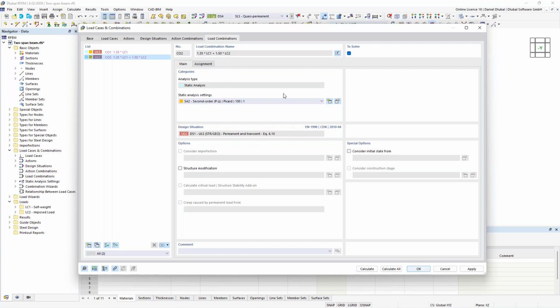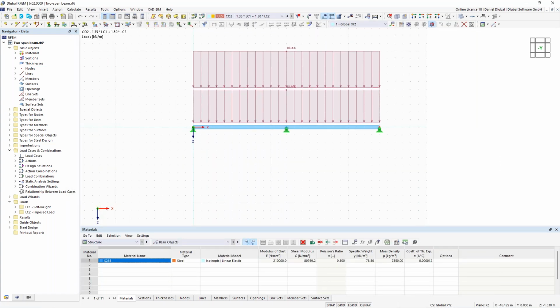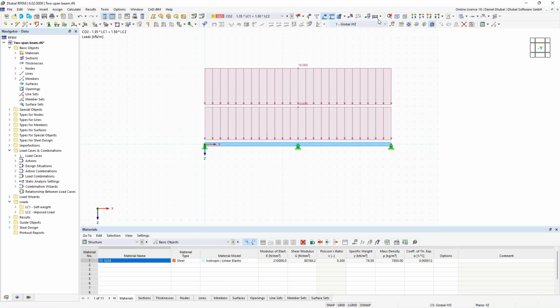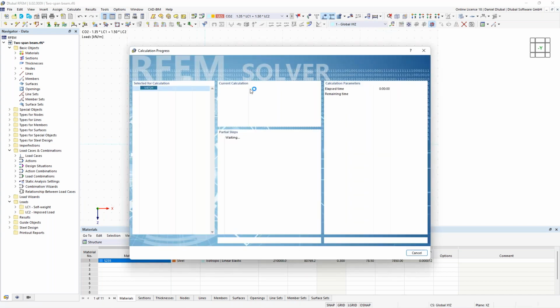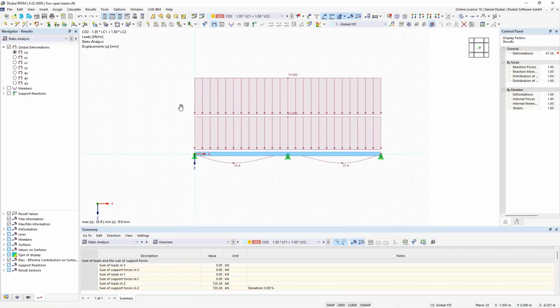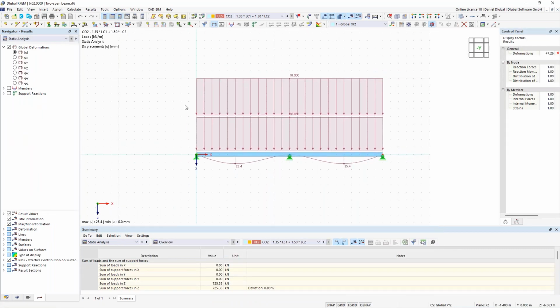Okay, I say okay. And now I can calculate it. So I click here on calculate all. And you see here how these load cases and also the load combinations are calculated, depending also on the power of my processor or my CPU.